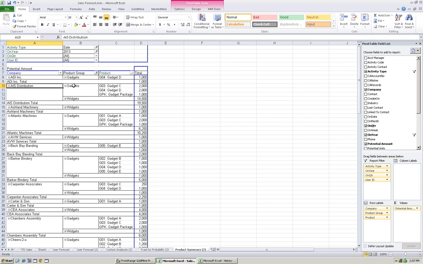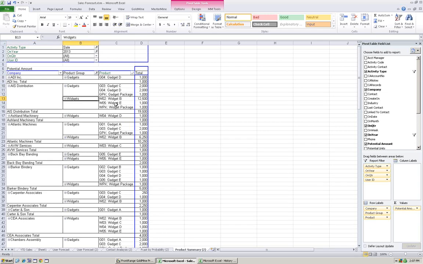The individual products, in this case rolled up, the gadgets into one set and the widgets into another set. You can see the dollar amounts for each one of those. So that's a quick and dirty way that I would take an existing report that shows past buying behavior.